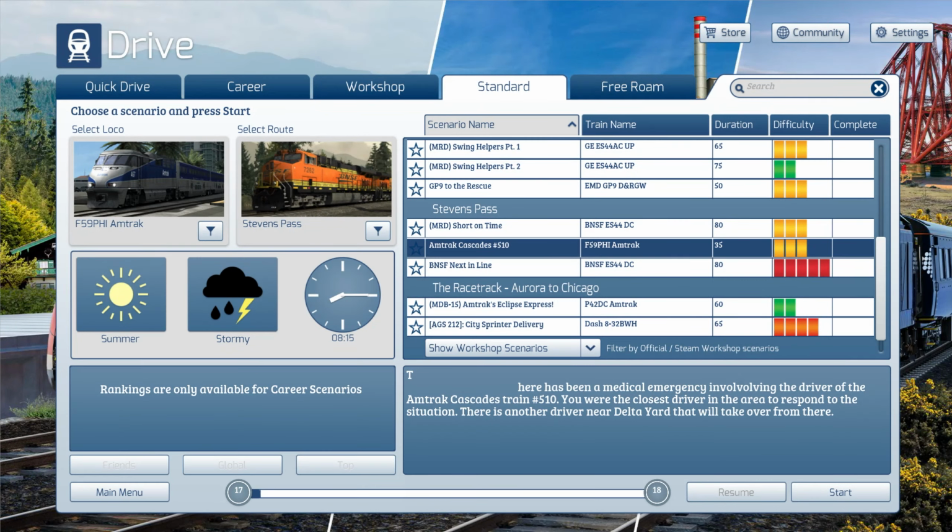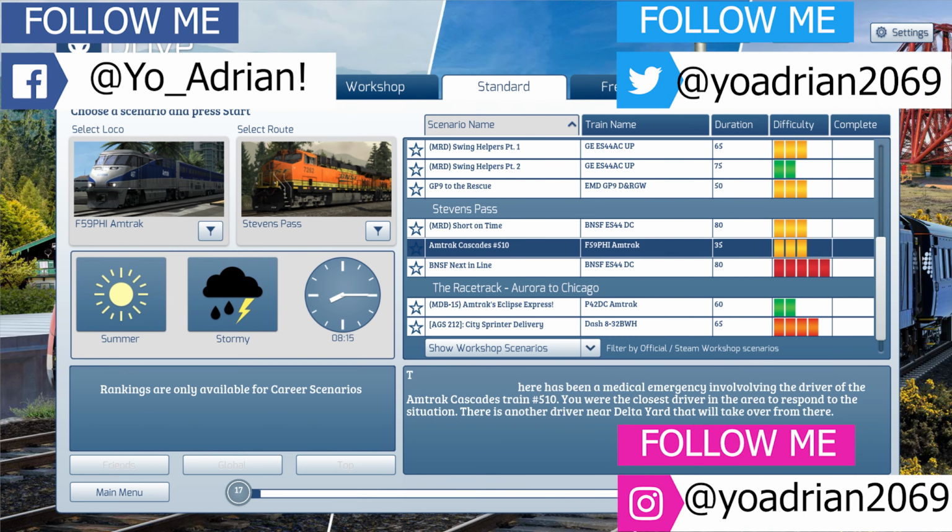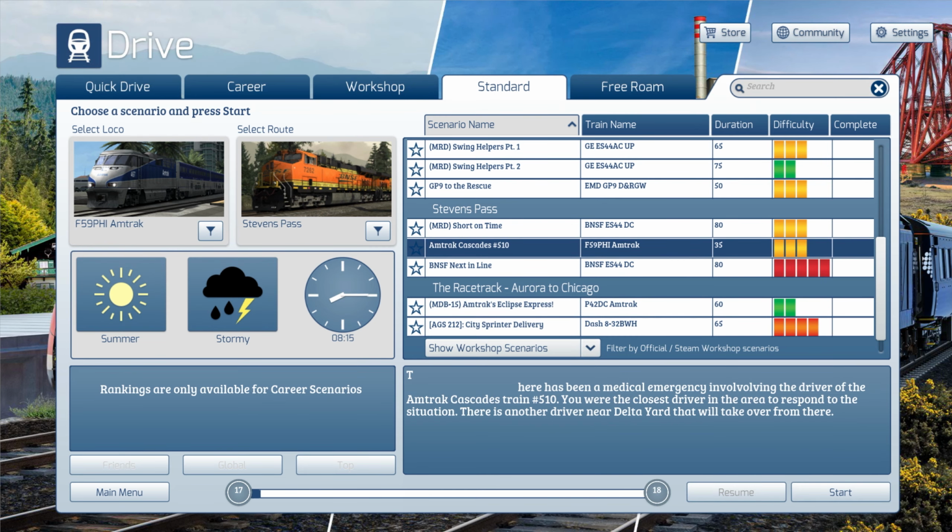What's up, everyone? Welcome to a brand new episode of Train Simulator 2021. Today, we're going to be on the Stevens Pass route, and we are actually going to be driving the Amtrak Cascades number 510. Says we're using an F59, but we are actually not. We're going to be using the True Rail Simulations P42DC.